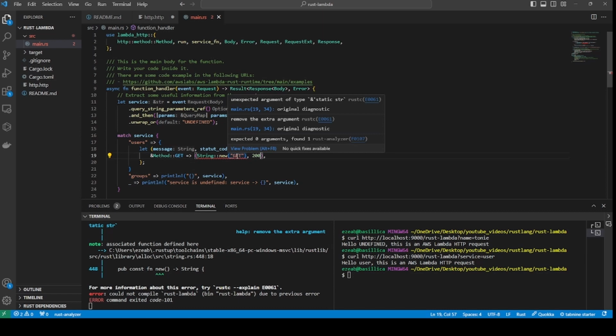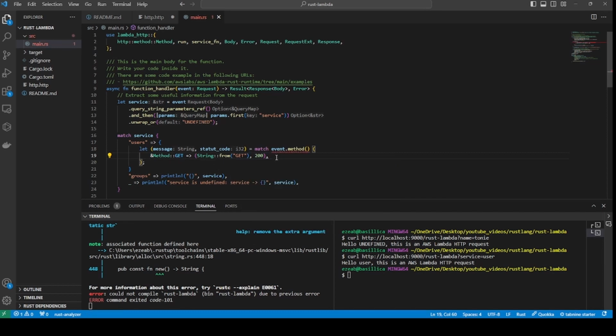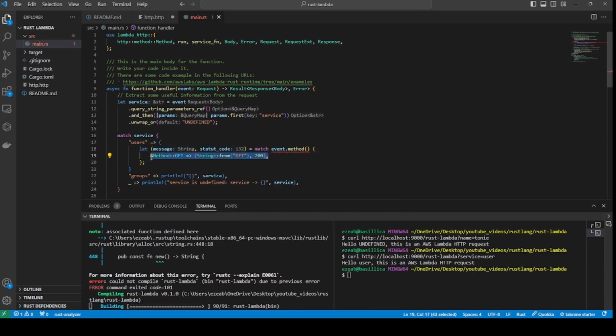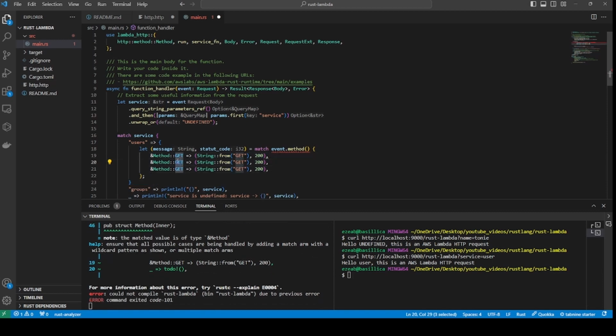So we have for get, let's do the same for post, and delete, and this will delete, and we have the last one here.